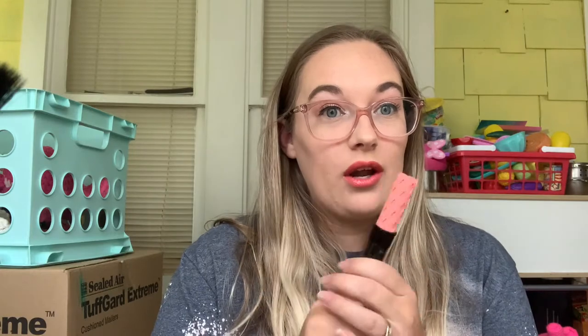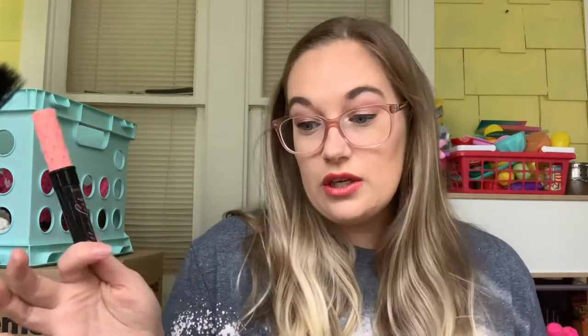Next up is Fall For You — this is a project where you pick products that you love. I chose my Benefit Roller Lash. I love this — I haven't used it probably in over a year because I've been working on other mascaras, but I just had to put this in this project. I know I'm going to get this done within a year because it would be gross to leave it for a full year. So at the end of the project, that will be done.